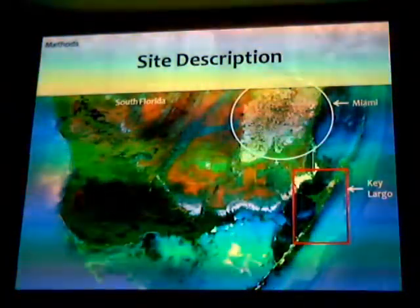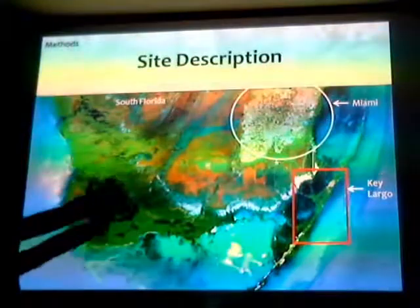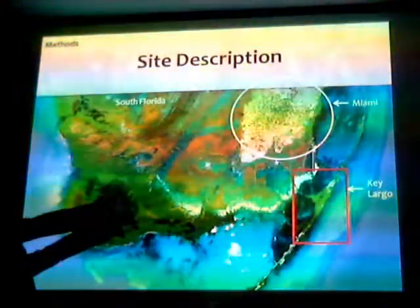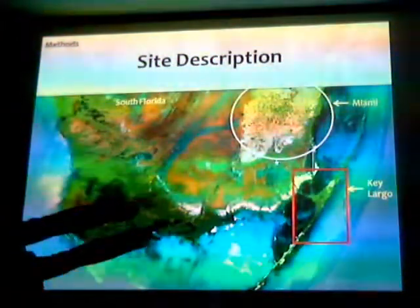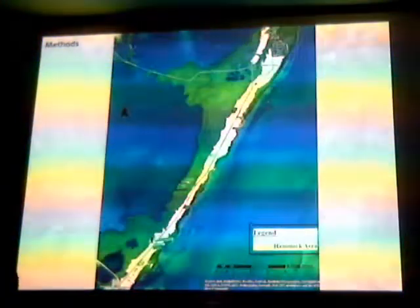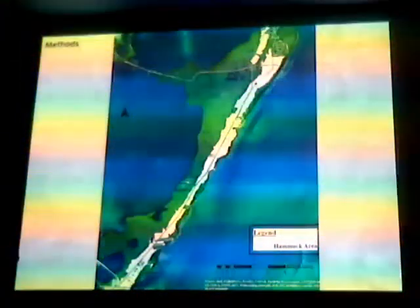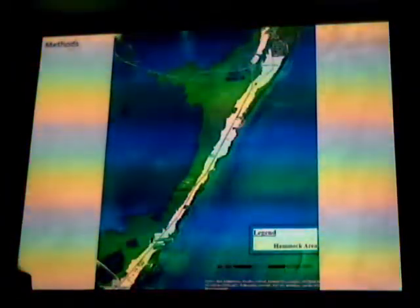So for my study system, hopefully most of you are familiar with this site, but it's basically southern Florida, the very tip, and these are the Everglades here, of course, and that kind of scab-like thing is Miami. And if you go further down in the red box, that's the beginning of the Florida Keys with Key Largo. And on Key Largo in particular, my work was focused on the northern end, because that's the remaining range of Key Largo wood rat. And they're limited to these two protected areas that are split down the middle by this County Road 905 that runs up the middle, with the east side being Dagny Johnson State Park, and the west side being Crocodile Lake National Wildlife Refuge.